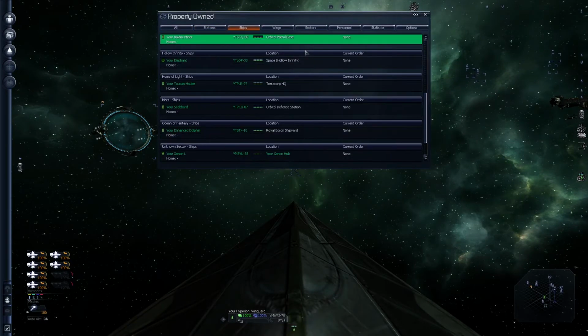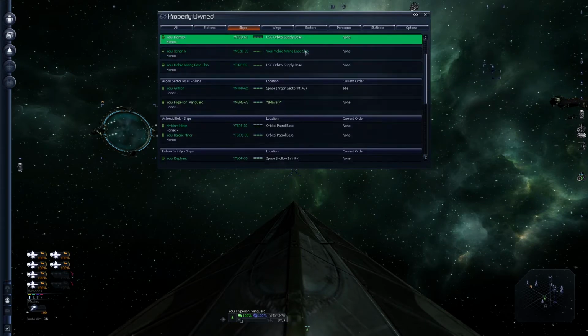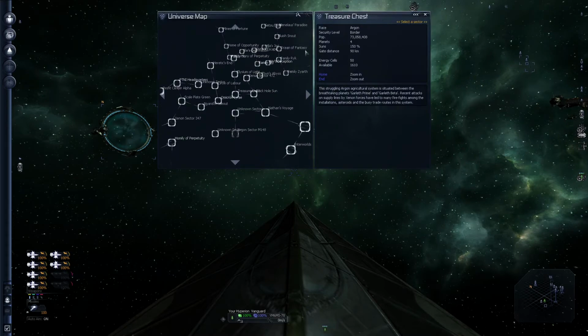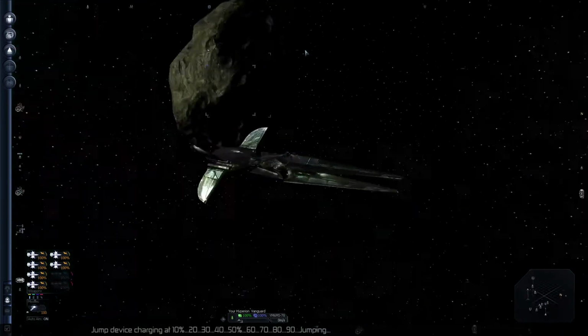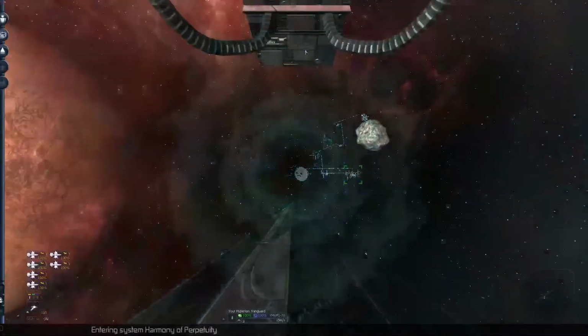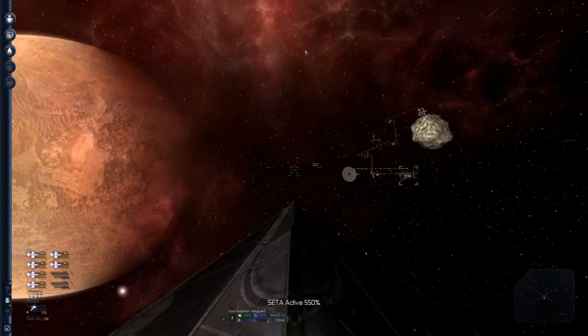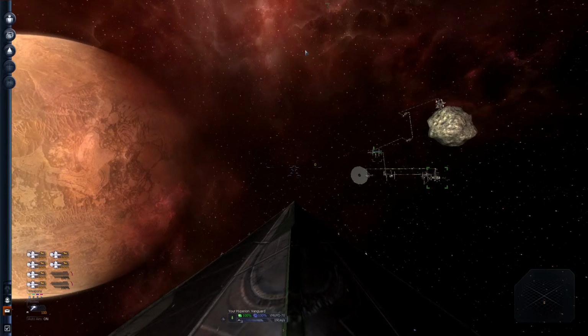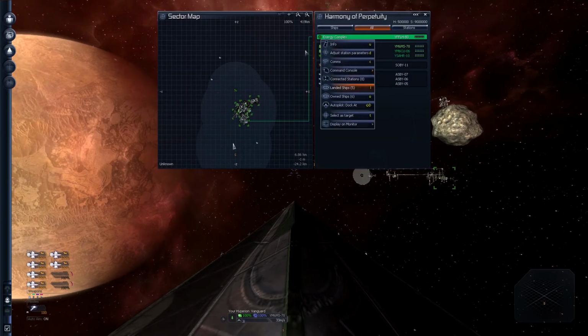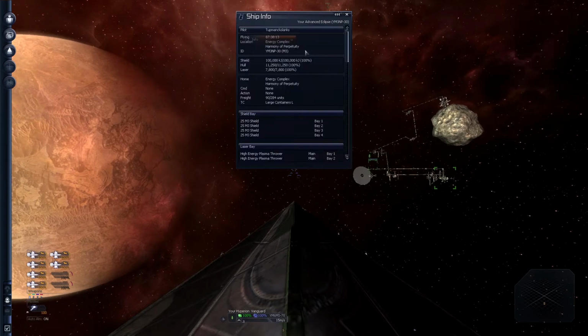Docked at the Zephyrus, which is... Where did I park the Zephyrus? Okay, it's at Harmony of Perpetuity. Jump device charging at 10%. 20. 30. 40. Entering Harmony of Perpetuity. This is a sector that not everyone has in X3. Incoming message. Oh, what is that? Is that it? Nope. Oh wow, that's quite a few of my prototype vessels there.